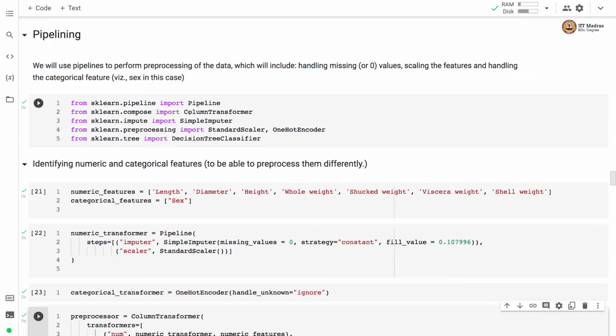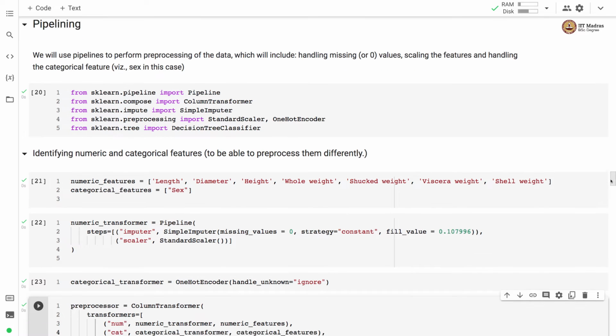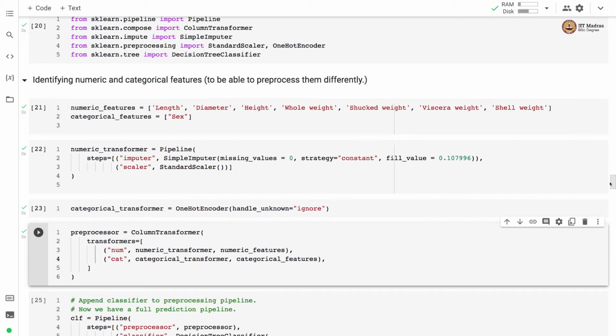So for that we will be using ColumnTransformer. We first identify numerical and categorical features and list them out. So we have numerical features listed in this list and categorical features are listed in the other list. And we define numeric transformers and categorical transformers.